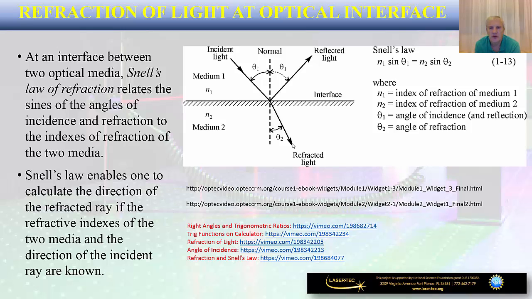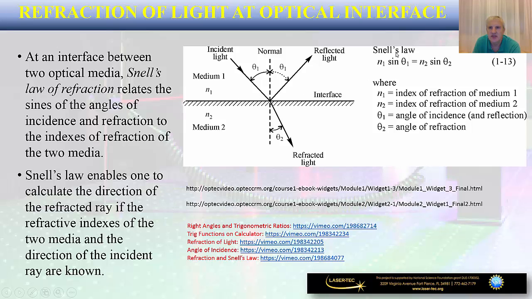For the purpose of refraction or bending, what we are interested in here are the incident light ray and the refracted light ray. So we want to quantify how much the light is going to get bent or refracted relative to the incident light ray. Is it going to get refracted towards the normal, towards the axis, or is it going to get refracted away from the axis? So we want to establish the direction of propagation of the refracted light. There's a specific law known as Snell's law of refraction that quantifies this behavior.